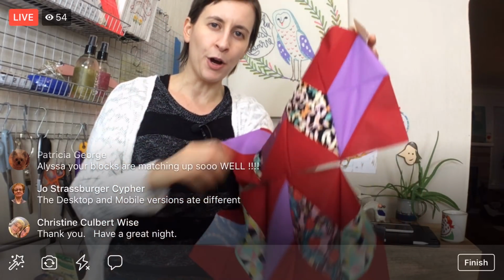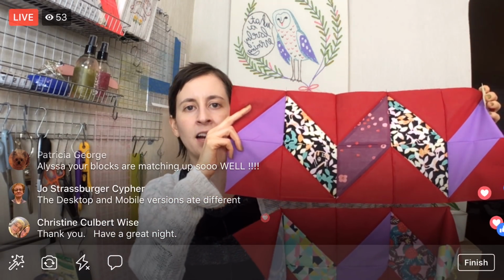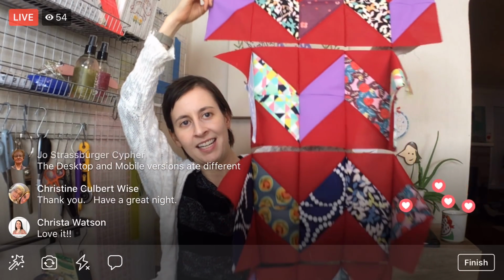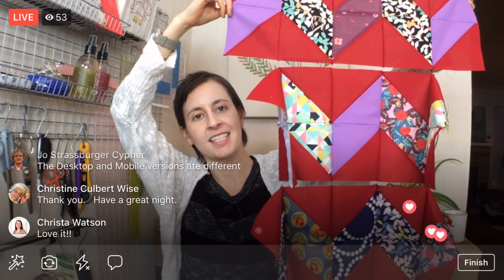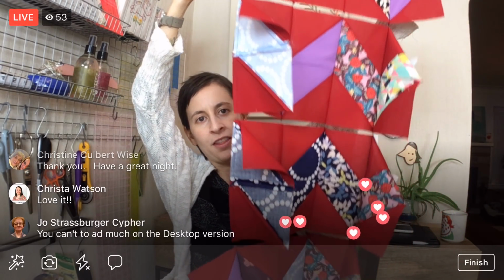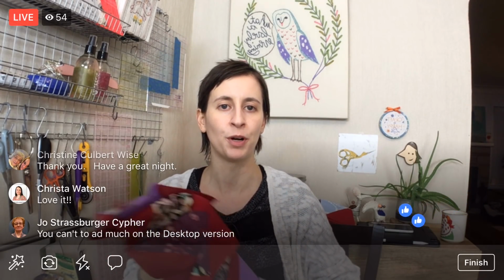I will take a photo of this tonight, because when I'm holding it up here it's a little hard to tell, but I will take a photo and you can see. But look, there's a benefit to this. Your quilt is going to grow all together, all at once. So I'm digging it. I think this is a fun way to put a quilt together.